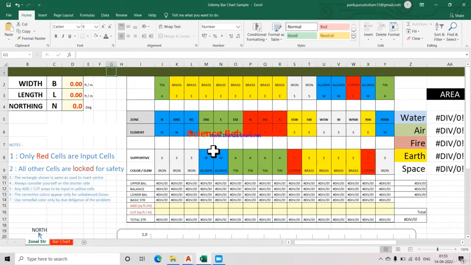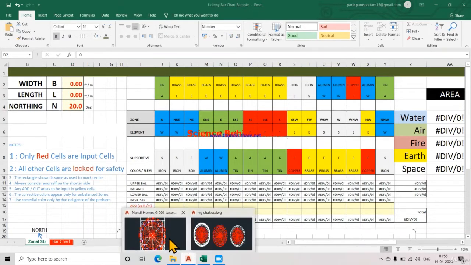How to read this file? For any apartment or plan you have worked on, you have divided it into different zones based on your degree and everything. You need the length and width of that apartment, and the degree we know. I hope you might remember, it's 20 degrees tilted. Once you enter 20 degrees here, and the length and width.